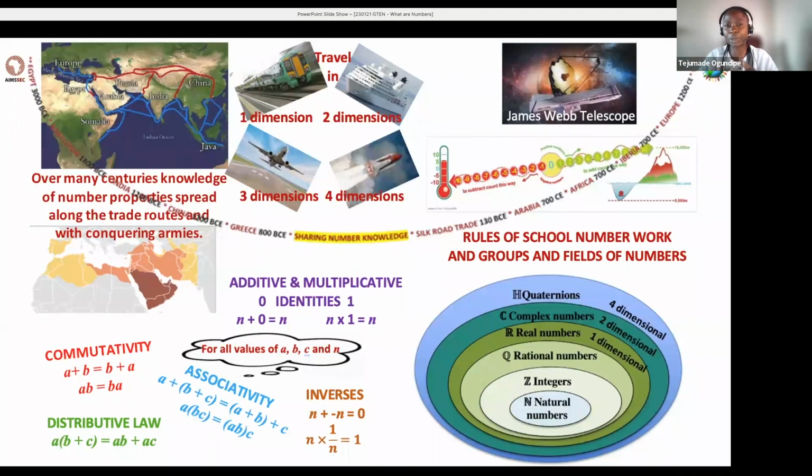Like now that we talked about, I know Caroline talked about don't subtract. Why don't you add a negative number to both sides? And then you see how it is. And that gives you another understanding of another concept and say, oh, okay. So it allows them to be able to advance their mathematical grammar and all what have you. So that is what I would like to add to this.